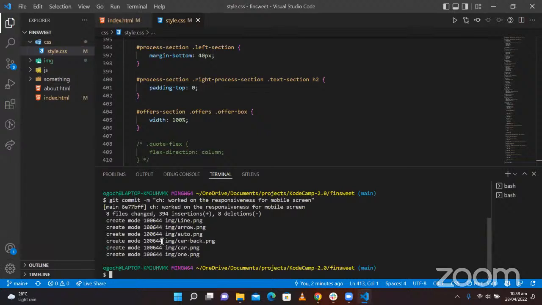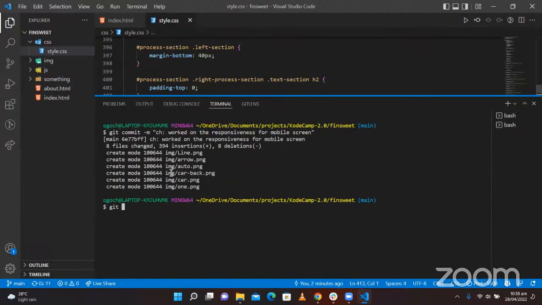Then I do git push origin main. My origin, and then this is the name of my branch, so I'm pushing to the main branch.